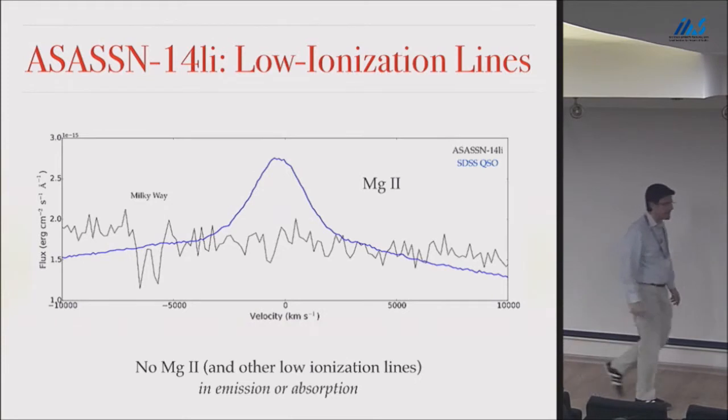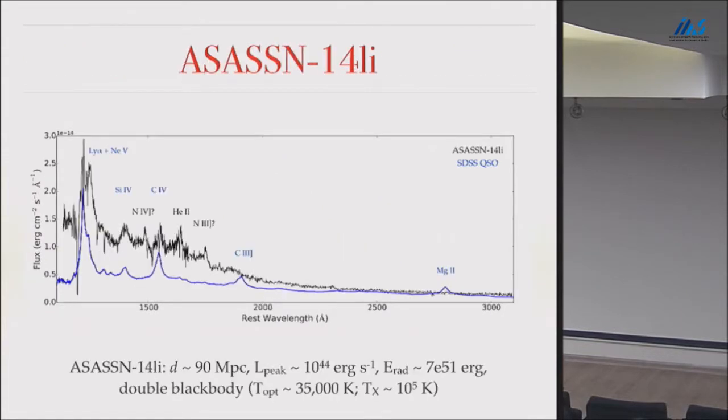Yes? You're only showing velocities here to 10,000, it looks like. Wasn't 11 AF at like 15,000? Yes. So there's no absorption even at very high velocity. So you can walk this out. This plot before was showing from here to here. You can walk it out all the way, as high as you want to go. Strictly smooth continuum, redward of 2,000 angstroms.